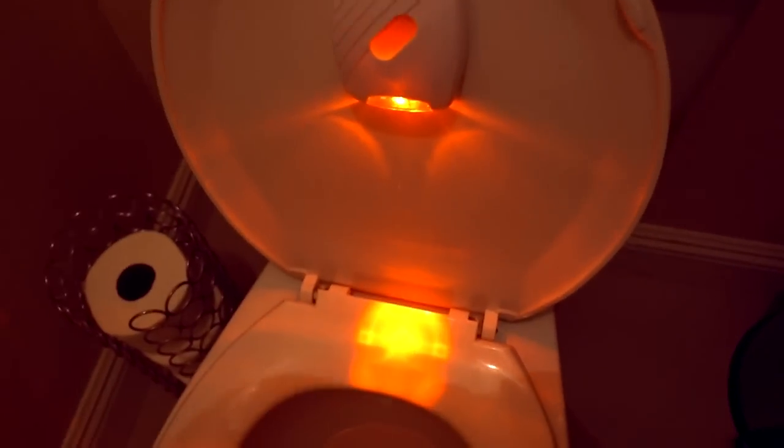One thing I've noticed about the Bowl Bright that I don't particularly like is that the light tends to turn off before I'm done in the bathroom. If you're not moving around too much, it has a tendency to turn off and you might be standing in complete darkness. Also, while it's cool that it turns red when the seat is up or down, if you turn the light on it automatically goes red — so when the light's on it's always going to be red. If you're sitting down on the toilet, you don't get to enjoy the color as much because it's behind you. Bowl Light will stay on for 45 seconds after you leave the room, and Illumabowl will stay on for two minutes. When you turn the light on, Bowl Light will still stay on for 45 seconds, but Illumabowl will go immediately off.